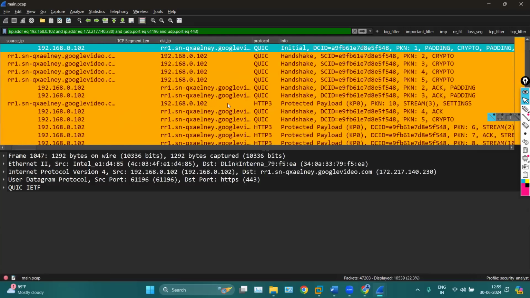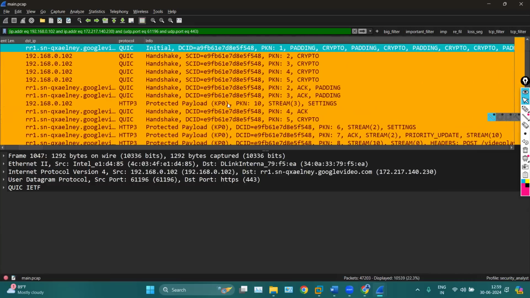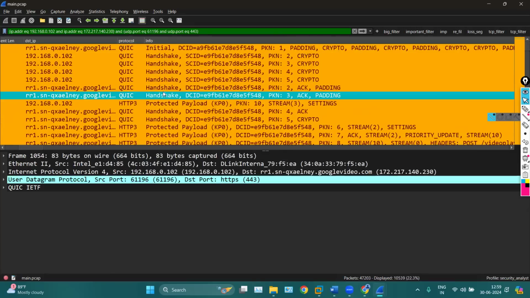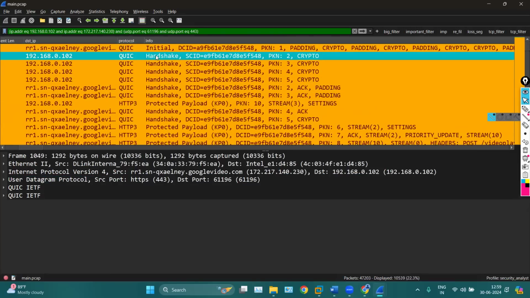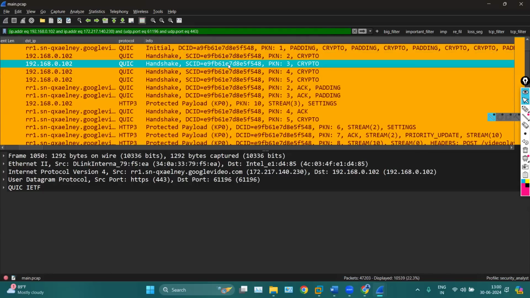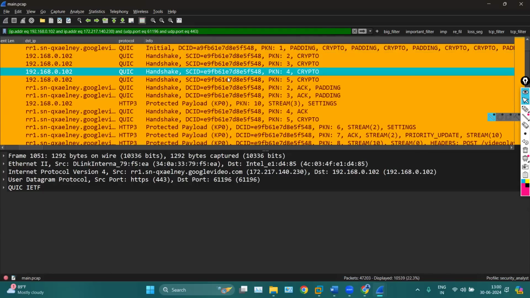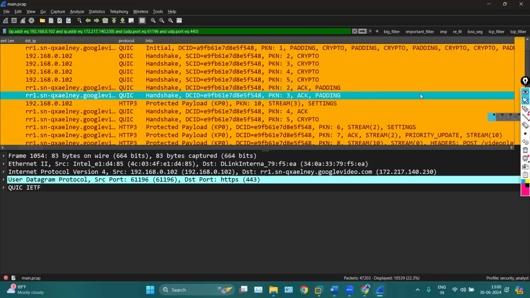What we can do is, here you can see we have this packet, which is initial, and some handshake packets. These are all handshake packets, which are transmitted between the receiver and client. These are all encrypted, and they provide the encryption as well as establish the connection. There are some IDs here, which are the same IDs for the same sort of packets.